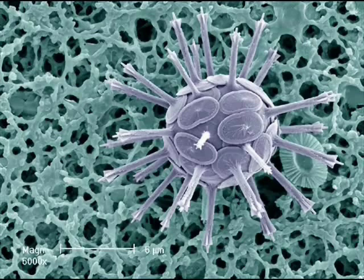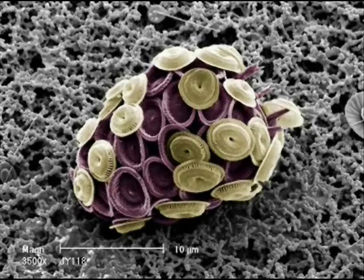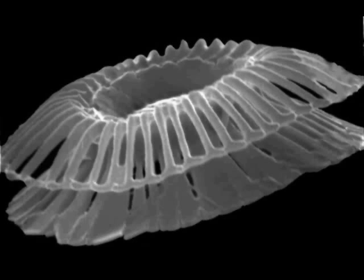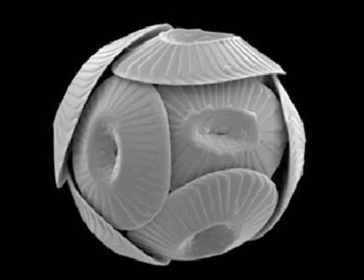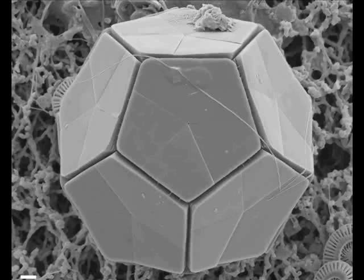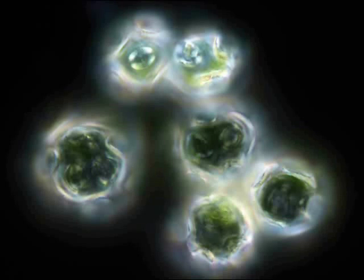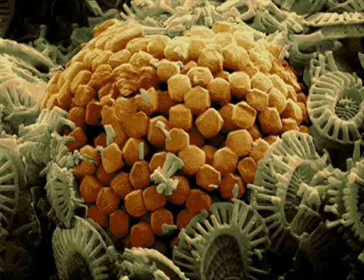Lack of fossil evidence does not stop speculation about diatom evolution, however. The main theory is diatoms evolved during the Precambrian, before the appearance of many-celled organisms, from a naked photosynthetic cell that acquired a coating of siliceous scales. (Round and Crawford, 1981, Proceedings of the Royal Society of London P221, 1183, P237.) If this were the case, evidence of a scale would exist. The process of wall formation is obviously complex, and why would the evolution of these organisms stop after this point? Comparison of molecular and paleontological data in diatoms suggests a major gap in the fossil record, according to Philip et al., 1994, P247. One study has suggested that, in contrast to fossil data, molecular clock calibrations indicate that the RNA coding regions in the diatoms are evolving at approximately 1% per 26 ma — million years — which is the fastest substitution rate reported in any pro- or eukaryotic group of organisms to date.